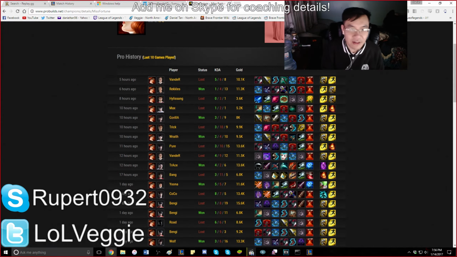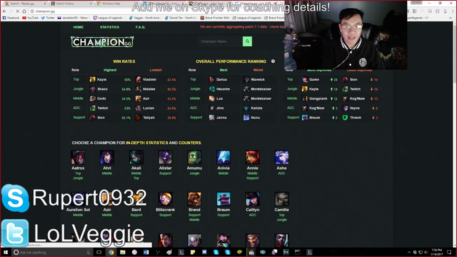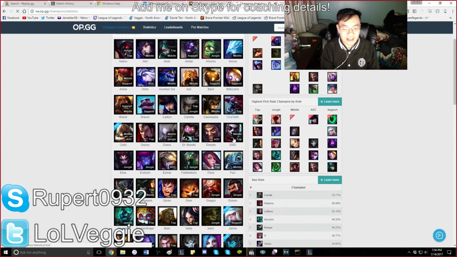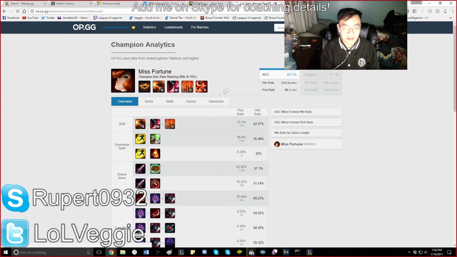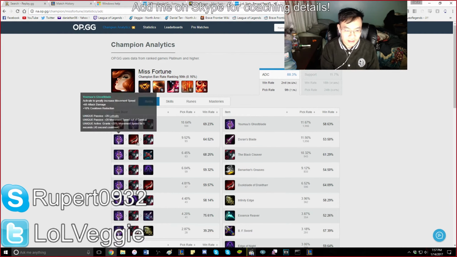Even though these are not AD carry MFs, they're playing MF with Armor Pen builds, and the only difference is that she's playing as support. There really isn't a difference between it, just the amount of gold that she receives is changed. So I'm going to put it as AD carry, and I'm going to check the items. As we can see, Ghostblade, Duskblade, and Cleaver are some of the commonly picked items, and the other way is they just build them in different orders.